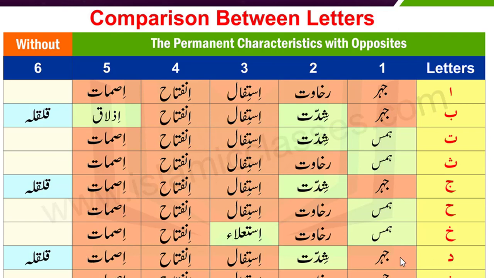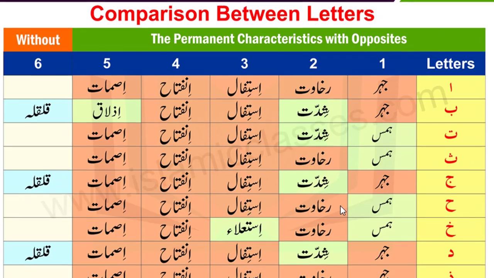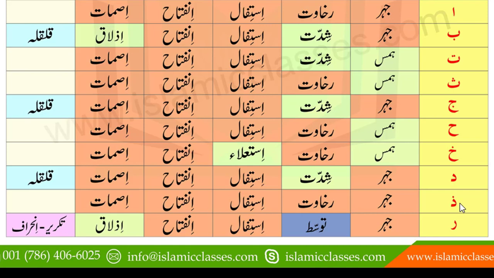In the dal, it has a jahar quality, and shidda. Jahar is like the discontinuation of the breath, as we say the letter, the breath is discontinuing. And the shidda is as well. In the shidda, what we read is the discontinuation of the sound, and in jahar, the discontinuation of the breath. Istifal, infitah, ismat, and qalqala as well. So you can see that each letter has a different sound from other letters due to these qualities.